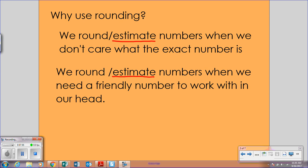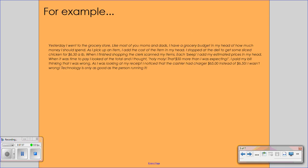Moving on. So I told you guys that I was going to have a story. This is a real, true story. So yesterday, I went to the grocery store. I went to Harris Teeter because I love Harris Teeter because they have cookies. You know what I'm talking about? I'm so not against taking a free cookie. I'm sure they're for children, but yeah, I could be a kid.